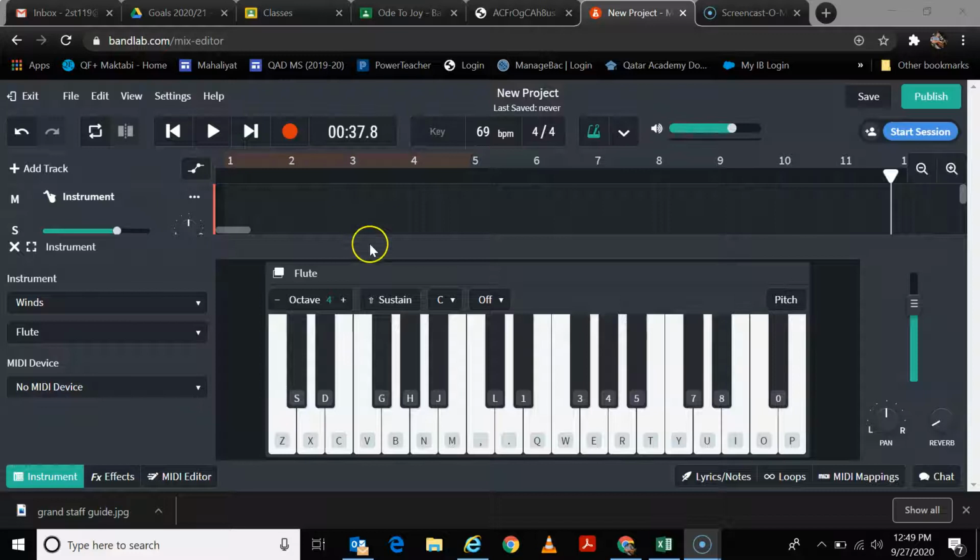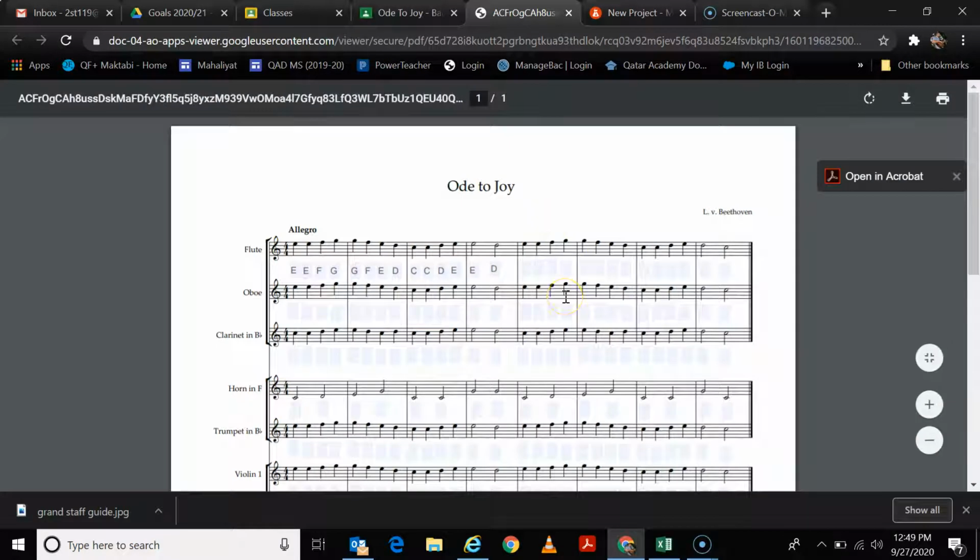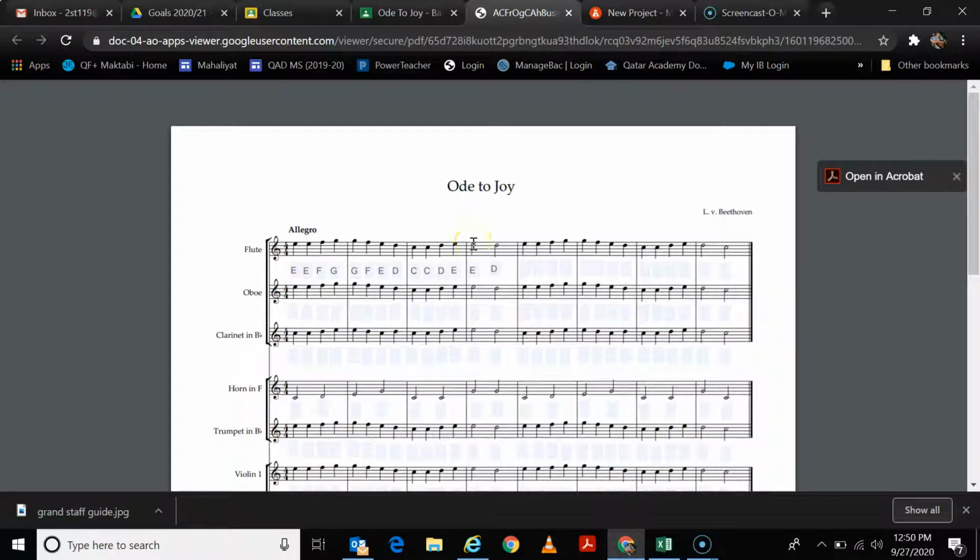And what you need to do is play each of the notes depending on the beats that you have. Those of you who were with me last year may remember that with quarter notes, you play one in each beat. So for each click that you listen to in the metronome, you play each of these notes: the E, the repetition of the E, F, G, F, E, D, C, C, D, E. And when you get here, these are half notes. So here you play one note for every two clicks. You play the E when you hear one click, skip one click, and then on the next one you play the D, and then skip another click before continuing with the rest.